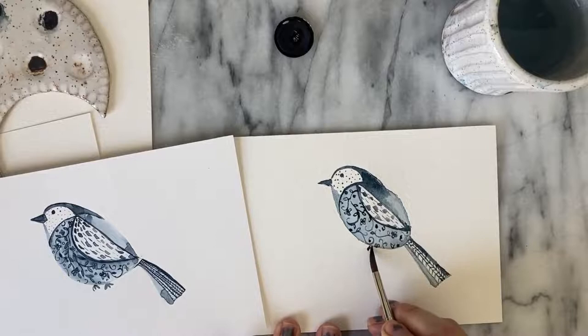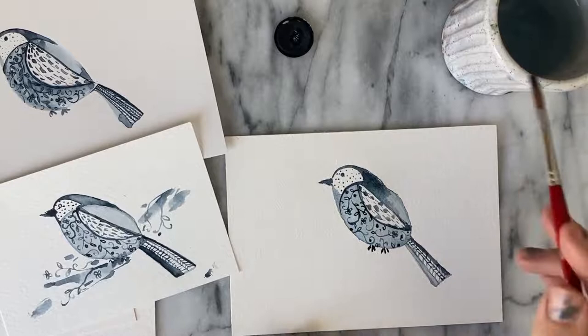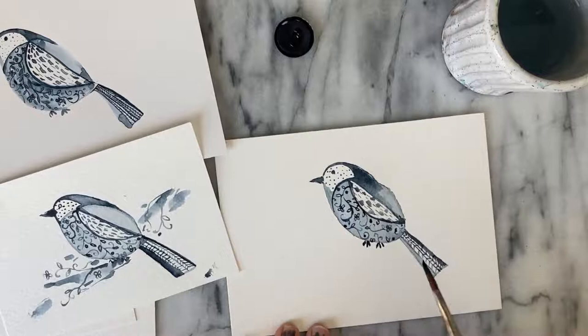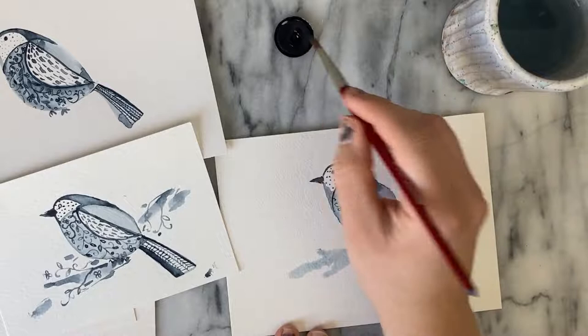And then one thing that I did on this one, which I thought turned out well, was just adding a little bit of a flourish. A sort of a branch. So let's add a little bit, get our same color of paint, and then just do a broad swipe downwards like that. A little bit up here.